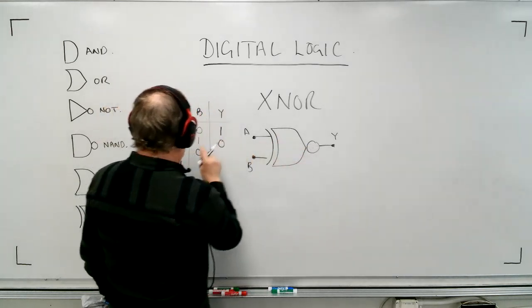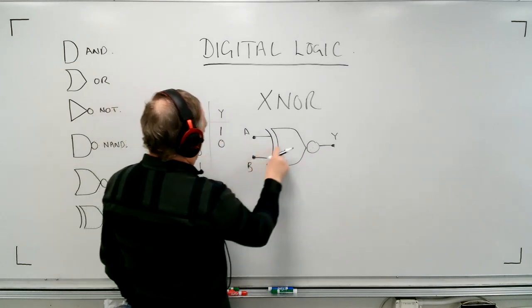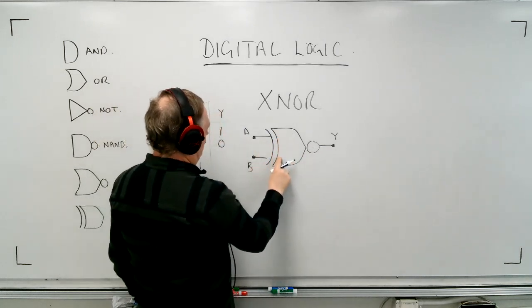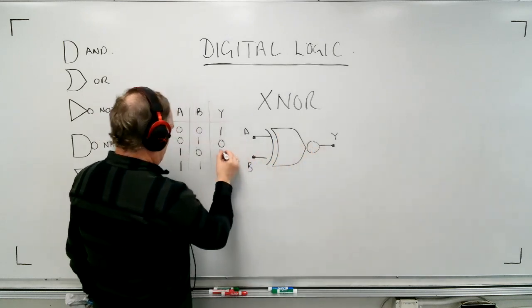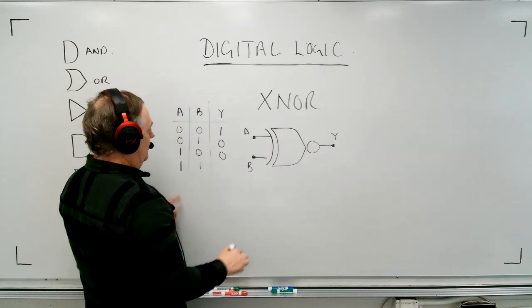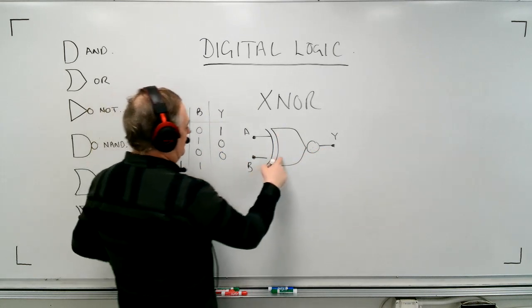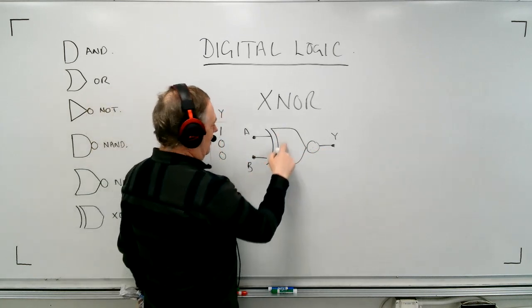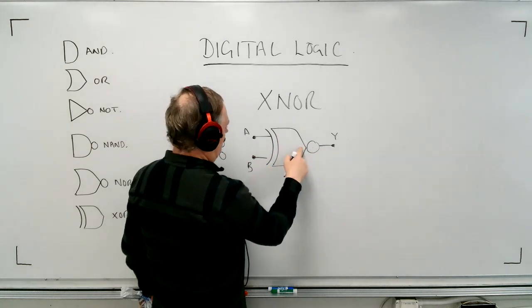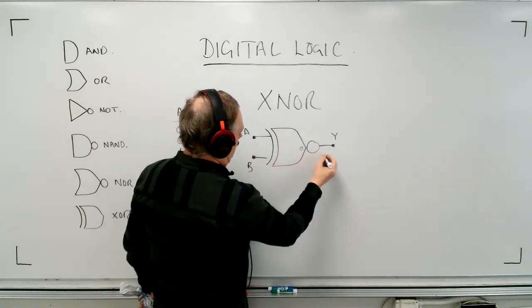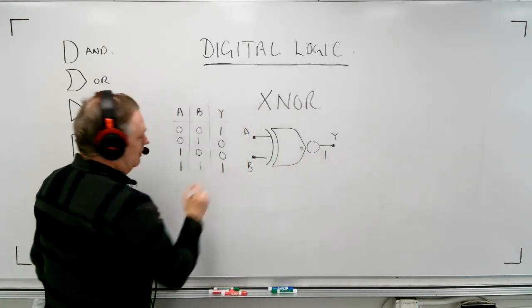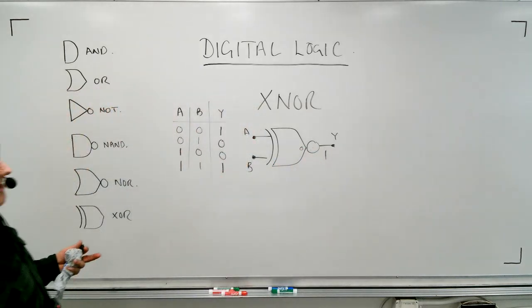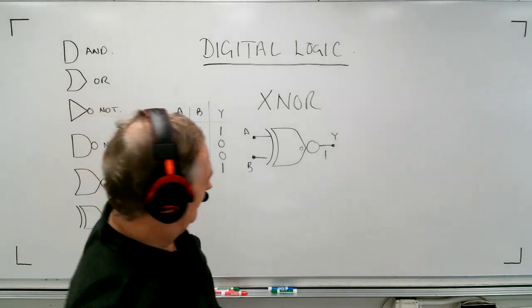Now, if we go to the 1 and the 0, it does the same thing. A 1 and a 0, it goes, oh yeah, I'm happy with that. I'm going to make this a 1. And the output says, no, actually, you're going to be a 0. Now, when we put in a 1 and a 1, this gate goes, hey, I'm an XOR. A 1 and a 1 doesn't work for me. I'm going to make you a 0. And so the output goes, you know what? You're actually going to be a 1. And that is what the truth table actually looks like for this gate.